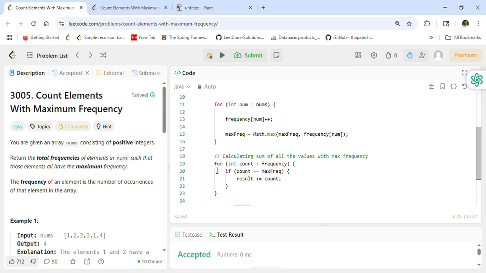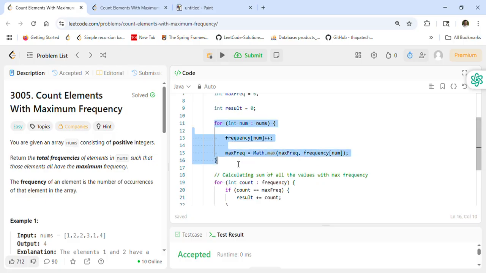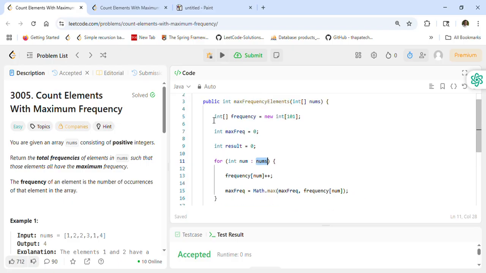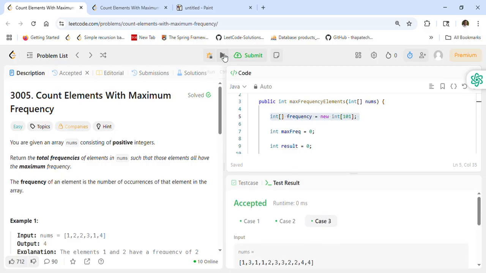So this for loop is going to be constant because this is an array of constant size 101, and the other array can also be a maximum of 100 elements, right? So you can just say order of 100 will be your time complexity, and space complexity again will be order of 101, correct? So this is how you can analyze this algorithm. I hope it's pretty clear and straightforward now to understand it.